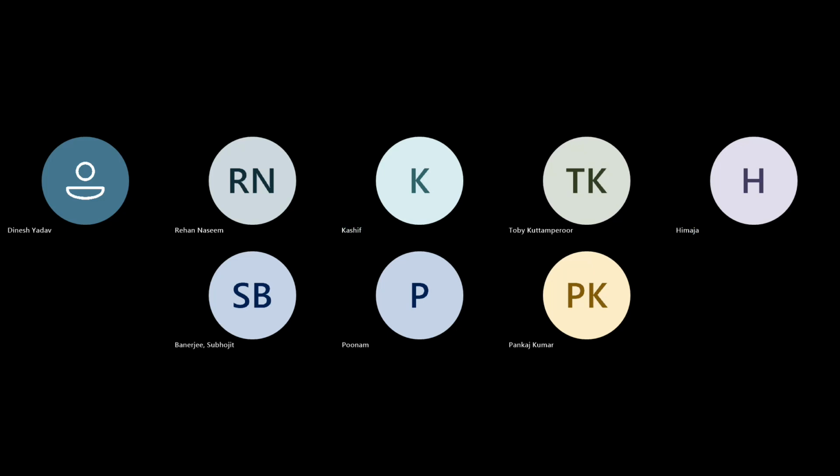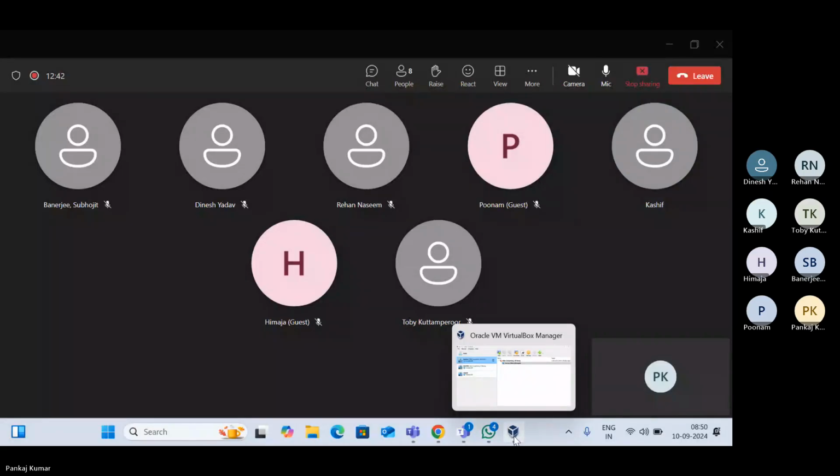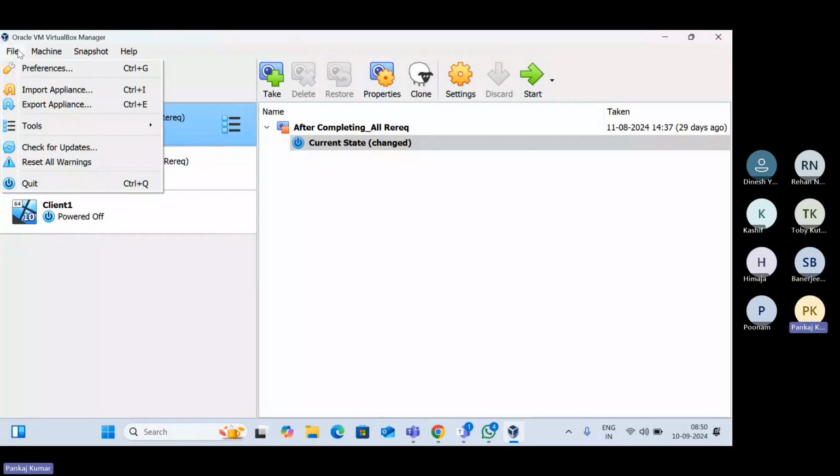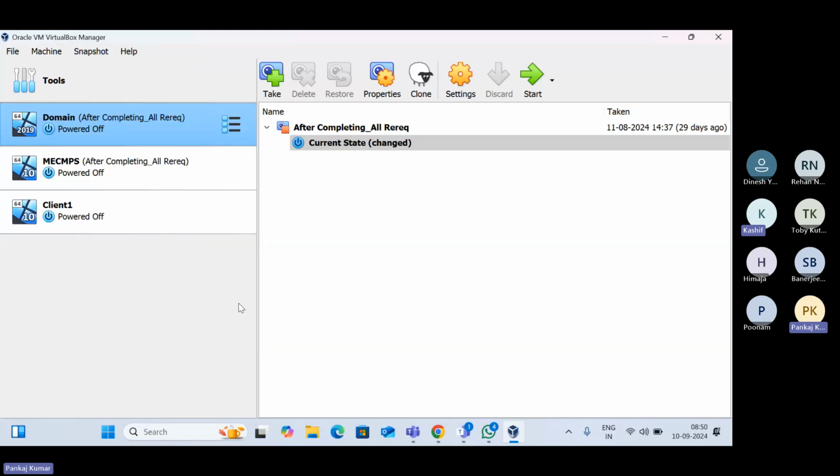Pankaj? Kasip, can I share my screen? Actually, I joined late. When did you join? Do you already have the Windows 10 ISO image file? Yes.